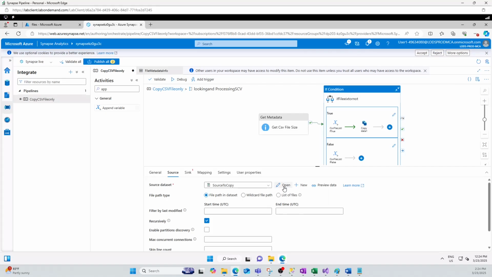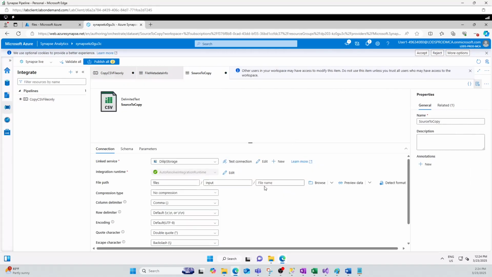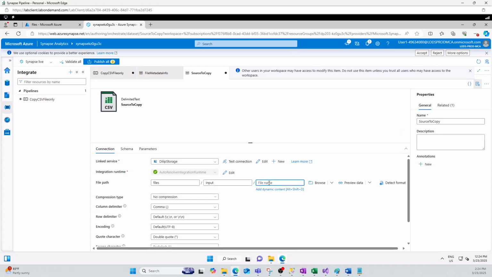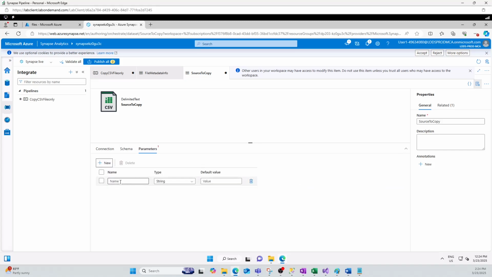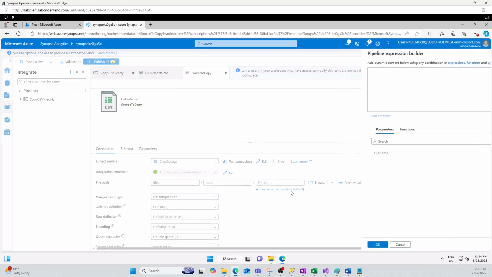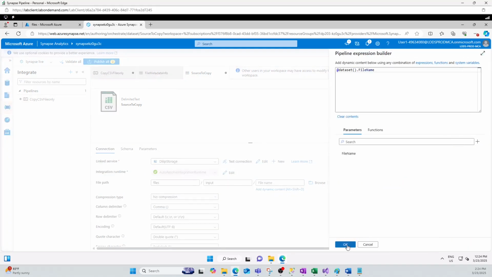In order to parameterize the file, I have to click on open here, and then I have to give my parameter here. Before I give the parameter, I provide the parameter name, let's say file name. I'm going to go to the connection again and provide my file name as a parameterized value.